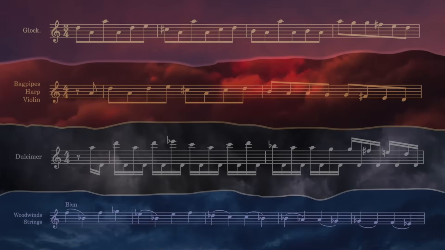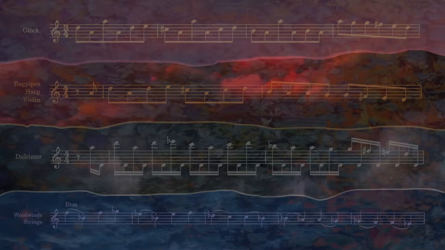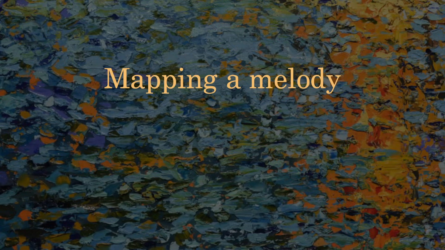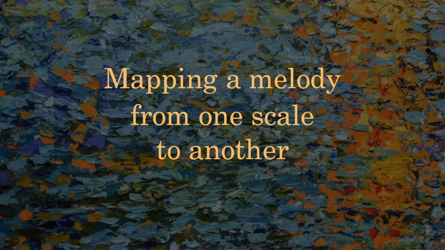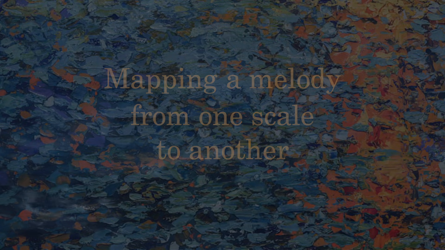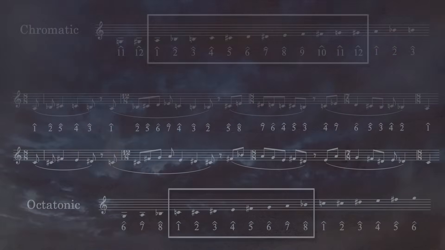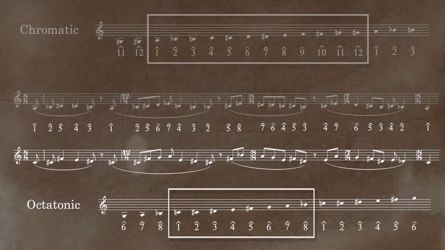In these examples, the theme has been transferred to fit onto other scales and harmonies, but there's a lot more going on. The focus of this video will be on details of mapping a melody from one scale to another scale, so that you can make a theme fit any harmonic context you want. I'll explain fundamental methods including cases where the original scale and the target scale don't have the same number of notes per octave.